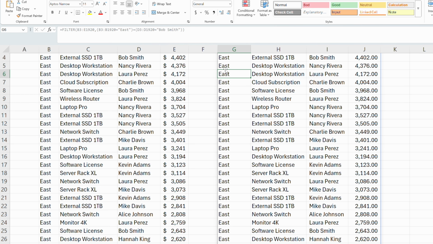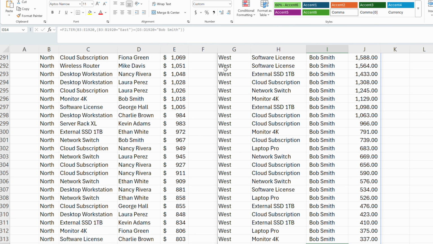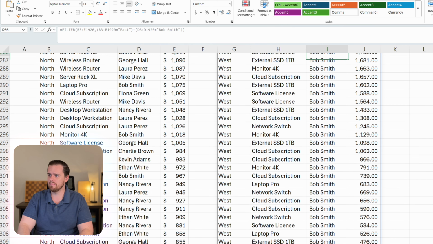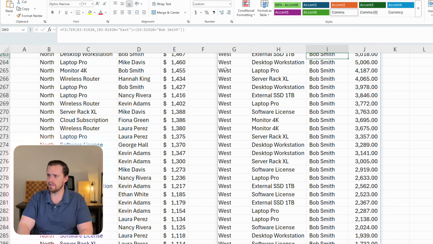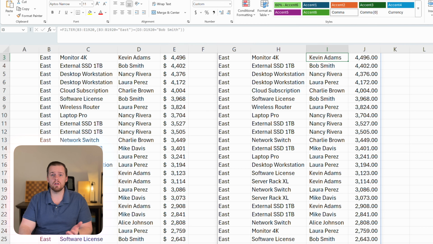And excellent. So we see we have everything in the East region. And as I explained, this has every salesperson in every single category, including that. And then down at the bottom, we have a full list of everything that Bob Smith has sold. Looks like he's primarily based out of the West region, so that includes all of that data right there. This method might be critical for an operational analyst, or a supply chain analyst might use this to find all open purchase orders for supplier X, or all open orders for a specific material Y. It's all about consolidating two different problem lists into one live view.